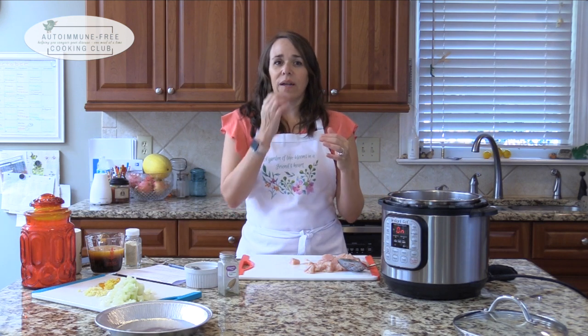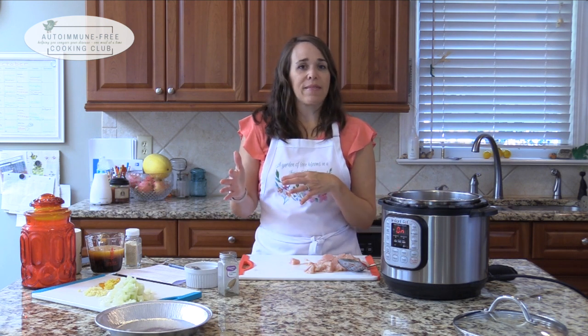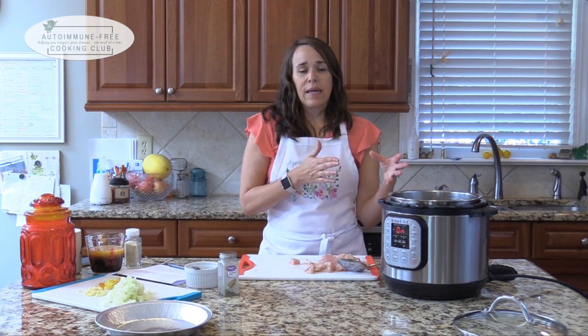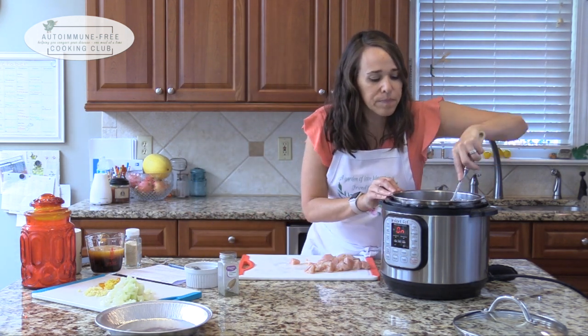Same thing with enchiladas, however you're going to serve those. We usually do that bowl style with either cauliflower rice, regular rice, roasted sweet potatoes, something like that. I may make those at dinner time. I may make them ahead of time. I'm just trying to help you kind of brainstorm ways to use the slow cooker function of your Instant Pot, because it's not quite the same as a regular slow cooker.